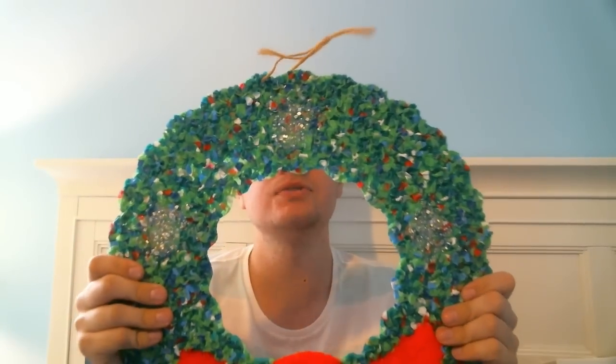First thing I'll show you is something from the flea market. It's another one of those melted plastic popcorn decorations that I really like to collect. I only paid a buck for this. I do not have this one — I have a miniature version, which I've never ever seen before, and I got that for like two or three bucks. I was happy to find this one for a dollar.